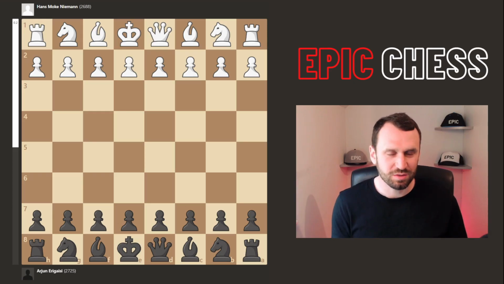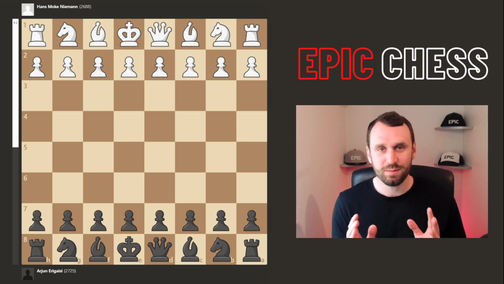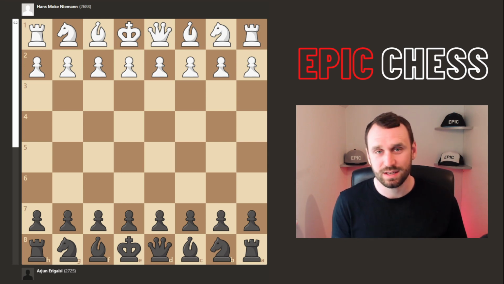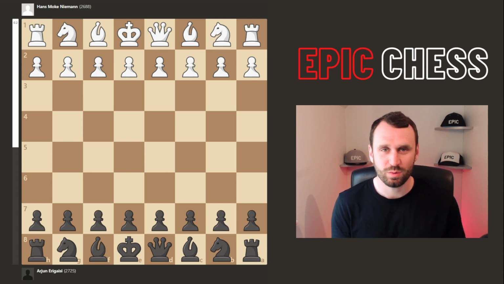So what did Arjun play to send Hans Niemann almost leaping out of his chair? Now I want to start by saying that Niemann is a great player. I mean, look what he did to Magnus with black, Sinquefield Cup, classical chess. But he has his moments where he plays horrendous games, especially in Blitz, and this is one of them.